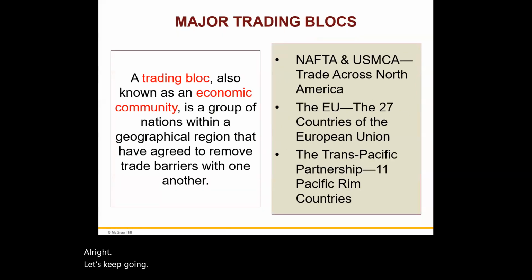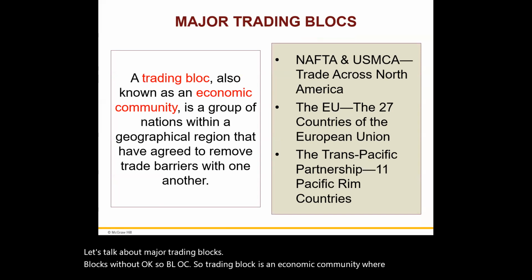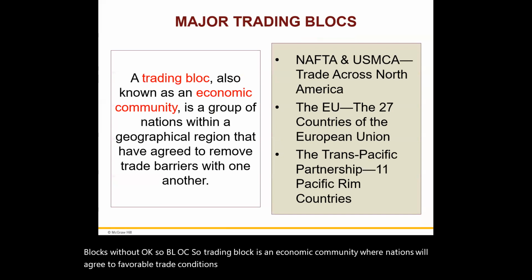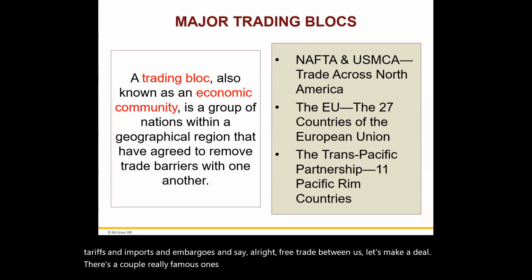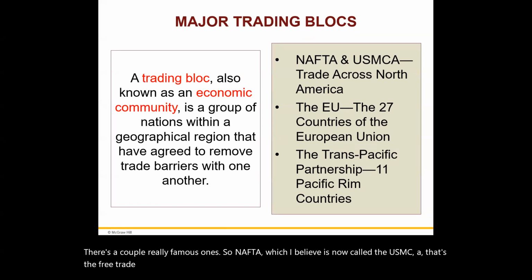So let's talk about major trading blocs. Bloc without a K, so B-L-O-C. So a trading bloc is an economic community where nations will agree to favorable trade conditions with each other. In some cases, they'll agree to take away all tariffs and quotas and embargoes and say, all right, free trade between us. Let's make a deal. There's a couple really famous ones. So NAFTA, which I believe is now called the USMCA. That's the free trade agreement between the North American countries, so Canada, the United States, and Mexico.